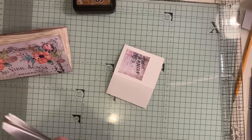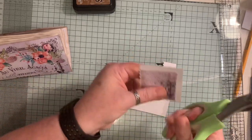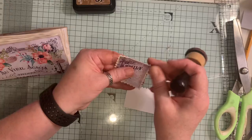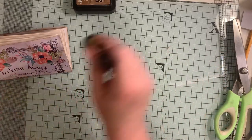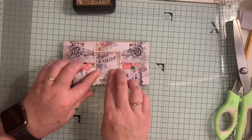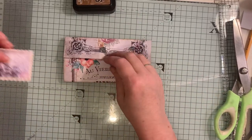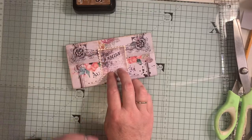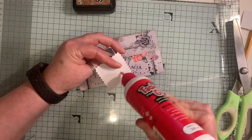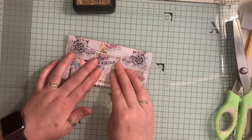Use pinking shears or decorative scissors, whatever you've got. Just make like a little full stamp. Ink up around the edges. And okay, so I kind of want that about there. Keep that closed. Obviously there's quite a bit of paper inside there. Let me see if that will actually hold. Yeah, it should do. So I'll just put a little bit of glue down the bottom, and just kind of center that a little bit.